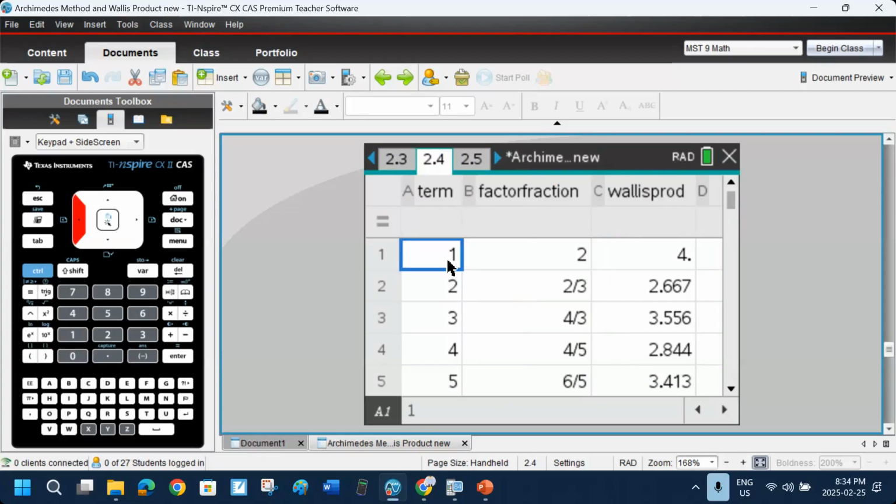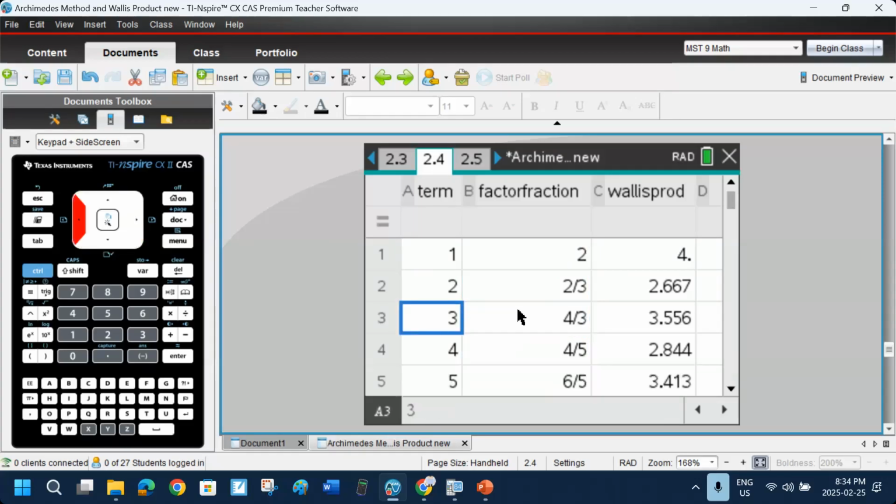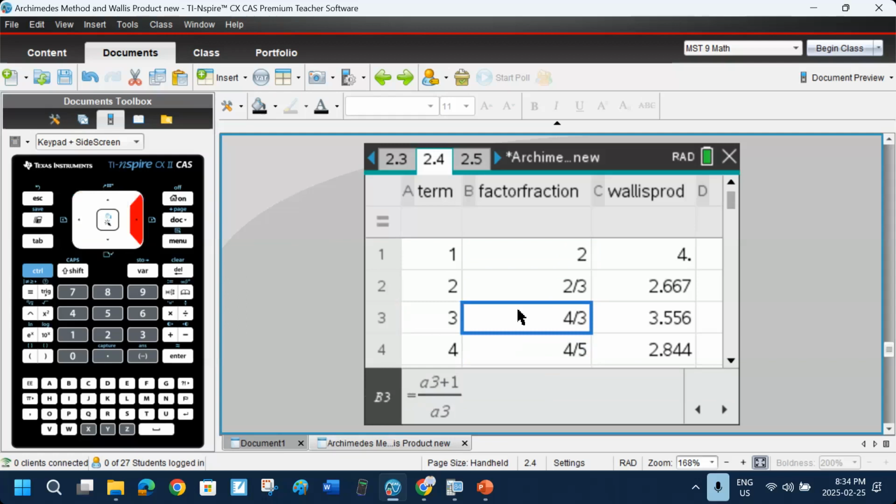I wanted to create that sequence of fractions that I want to multiply over and over again. So first we multiply by 2, and then we multiply by 2 over 3, and then 4 over 3, and 4 over 5. You might notice that these fractions are first bigger than 1, and then smaller than 1, and bigger than 1, and smaller than 1. If you look at the formula at the bottom of my screen, I'm basically using alternate methods for creating the fraction. All I'm doing is using the numbers on the left side and a slightly different formula, but they alternate.